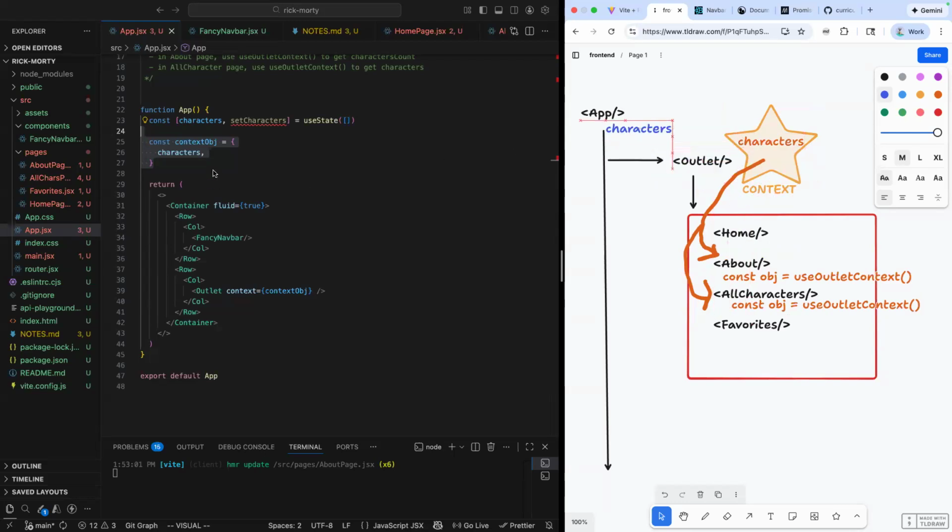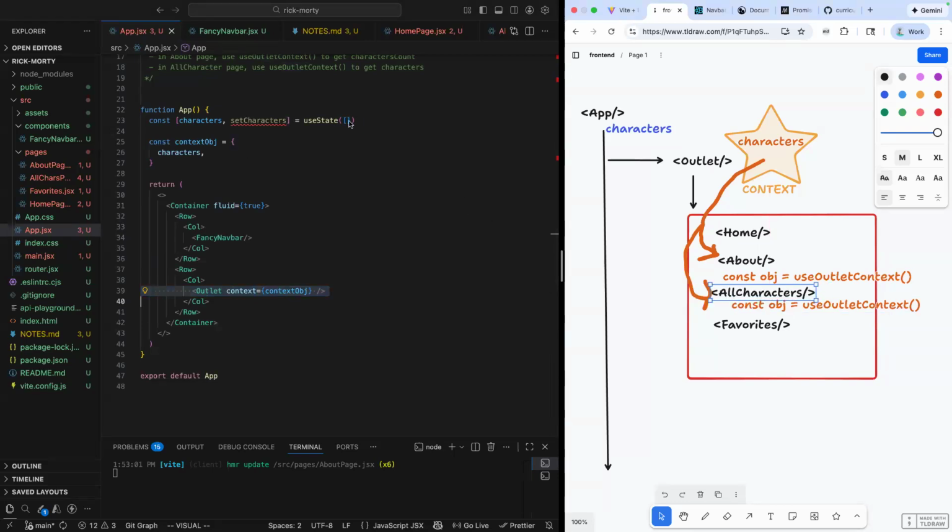And the way that we do this with React Router is we create a context object that we pass into this prop that has to be named context in the Outlet. And then we can use a hook so that any child of the Outlet, any page that the Outlet renders, or anything that gets rendered inside a page that the Outlet renders, can use the context object.